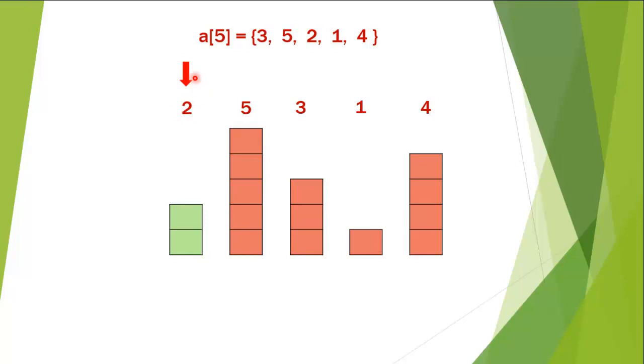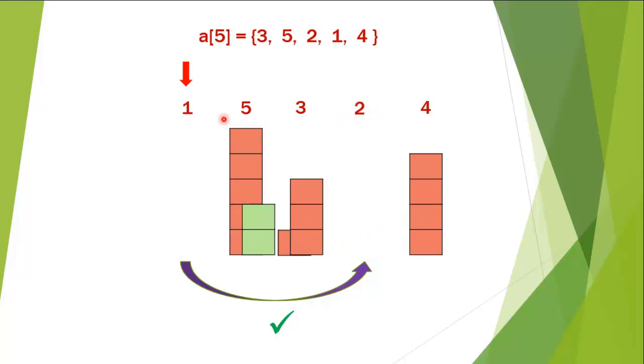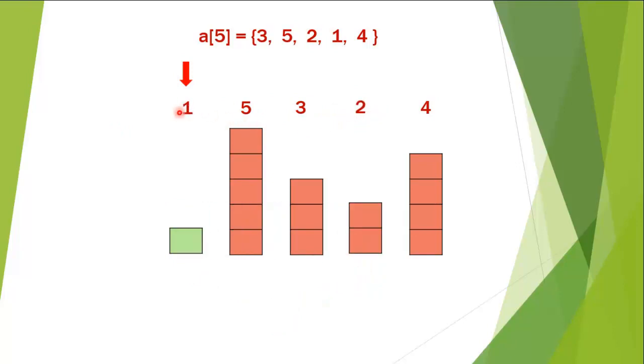That means we have selected the element at the first position, so at the first position we now have the element 2. This element will be compared with the remaining elements, that is 1 and 4. So 2 will be compared first with 1. Now again 1 is smaller compared to 2, so we'll swap these two elements. Now our selected element becomes 1. This selected element is again compared with the remaining. Now we have compared up to 2, so this 1 will be compared with the 4. Now 4 is not smaller compared to 1, so there will not be any swapping.